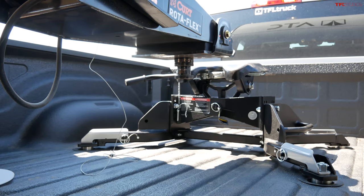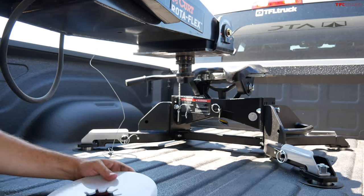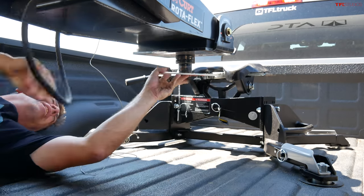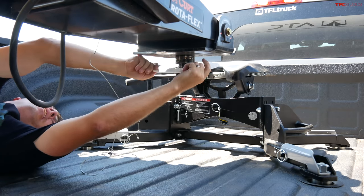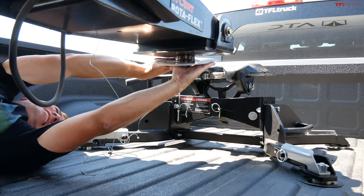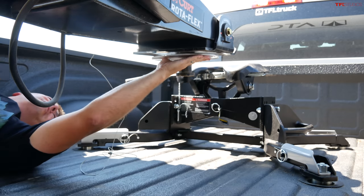All right, Mr. Truck. Watch your head. I like that we don't have to get too greasy today. So let's just use this disc. Does it just hang here? Yeah, let's see. I don't know if you can get it up past the top one. That would be nice to have it clear out of the way. There you go. That's where it goes.